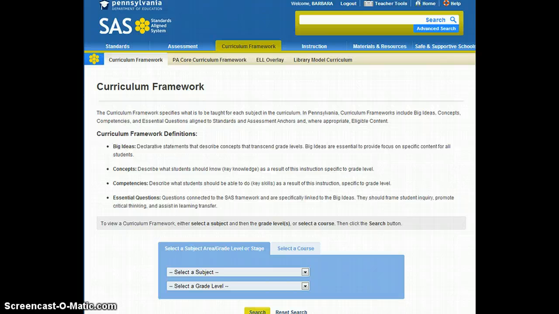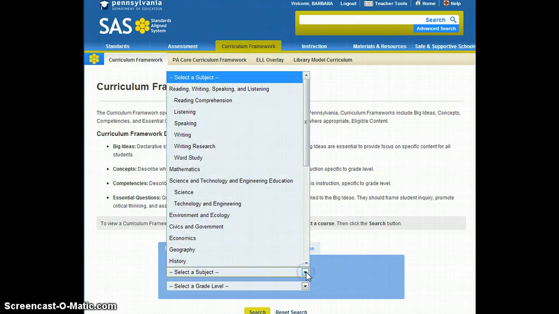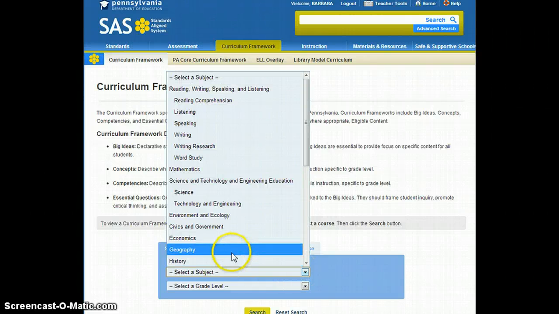The curriculum framework component of the SAS website is a part that will outline the big ideas, concepts, competencies, and essential questions around the curriculum that the state has developed. To use this, there's a drop-down box for you to select a core subject area.